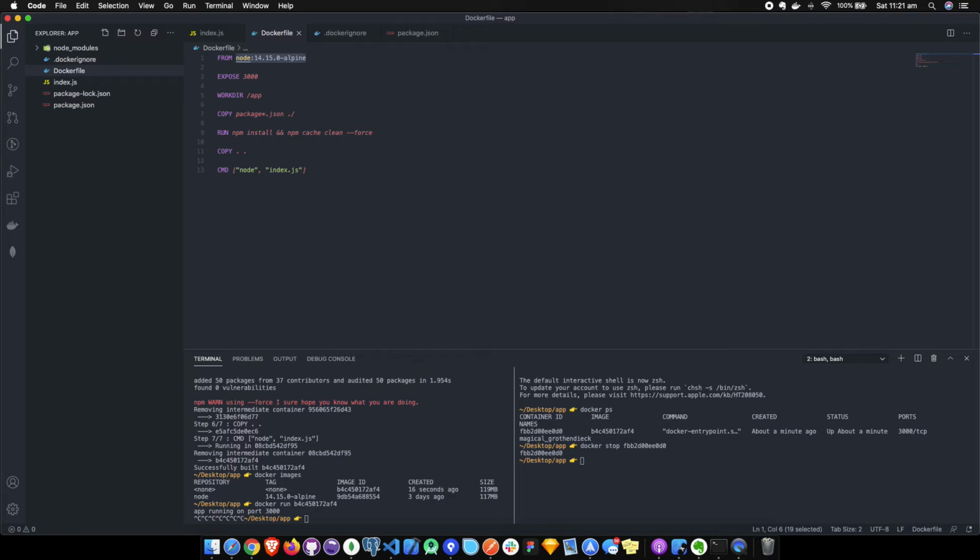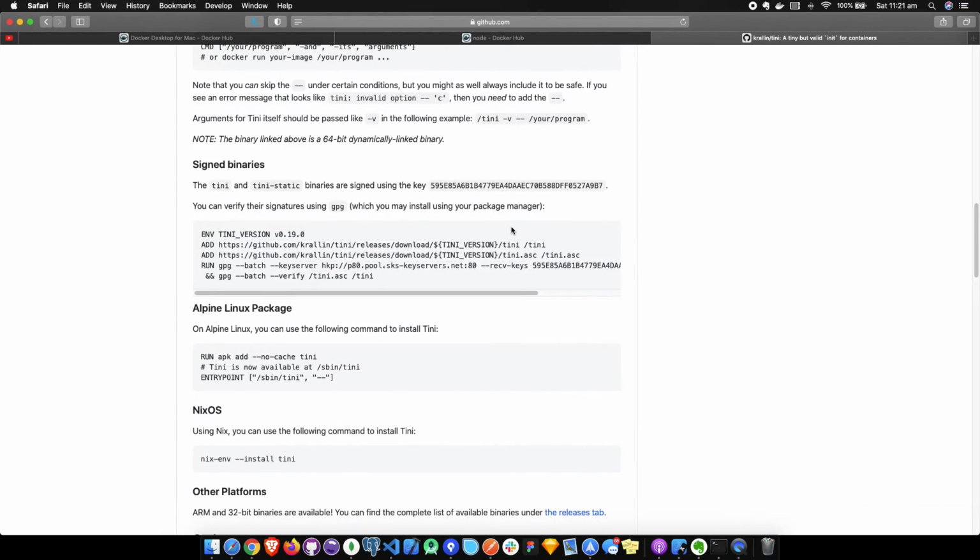Yeah, so remember how I was talking about the PID? So what happens by using Tini, right, is that Tini acts as the ancestor for all of our processes. So all of our child processes run off of Tini, right? And then Tini is going to allow our NodeJS app to pick up on that signal when we go to stop the container, and that way it will shut down a lot faster for us, right?